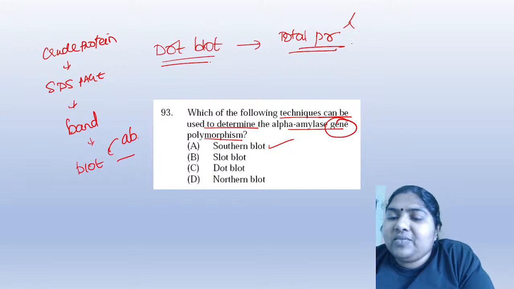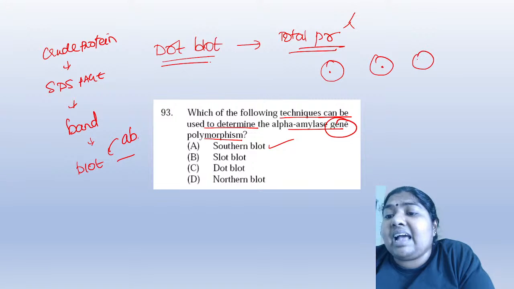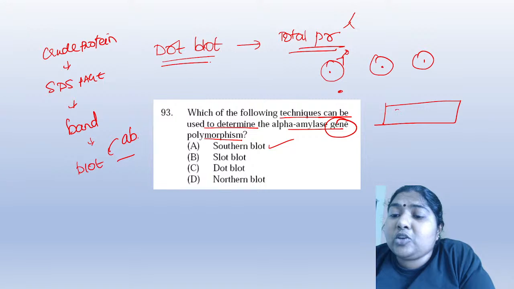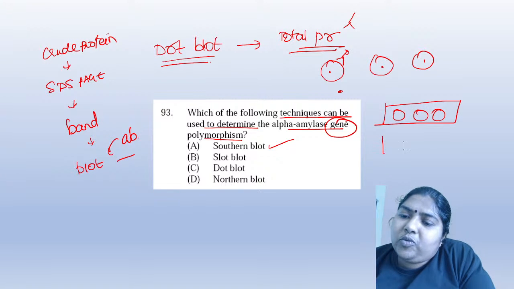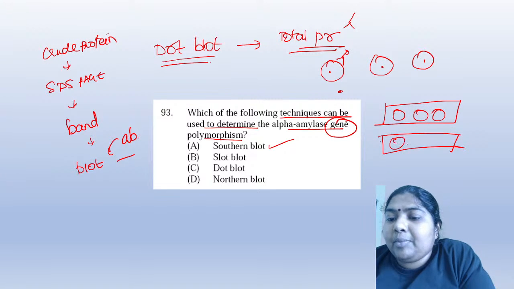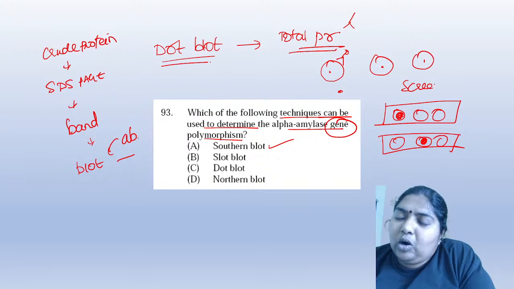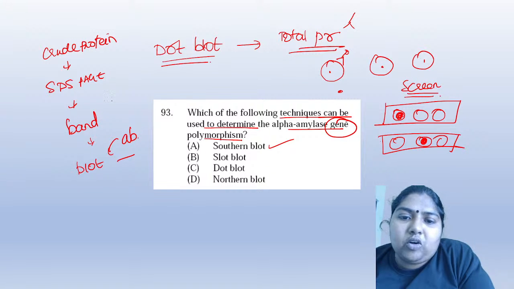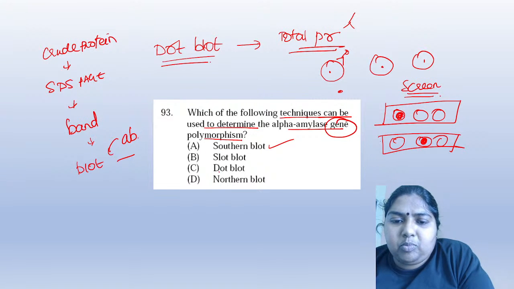So it gives a rough idea whether your protein is present in the sample or not. If protein is present, you will see a band. If not, you will not see. So this is usually used for screening. Say you have 200 samples and you want to know which contain your protein. For that crude method, you can use it for screening. But to confirm, you have to go for the Western blot. So that is the dot blot.